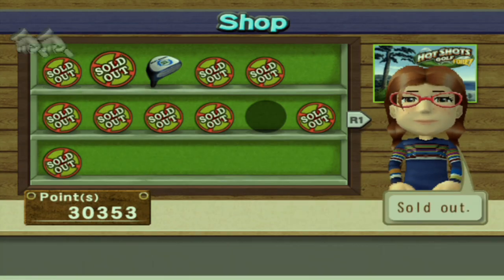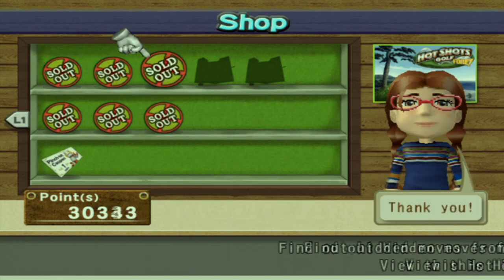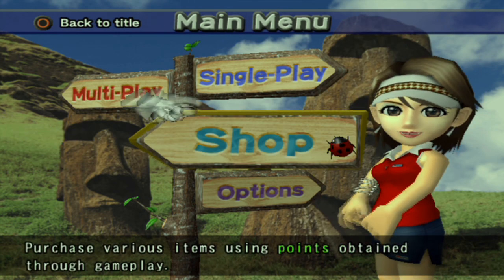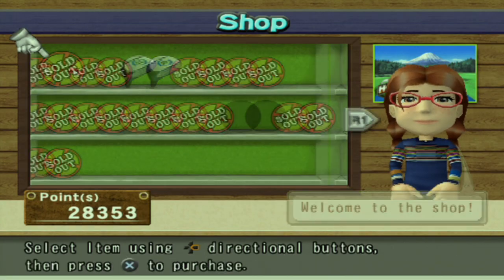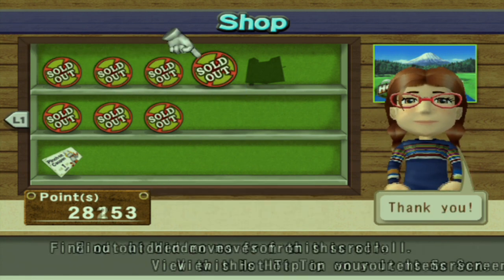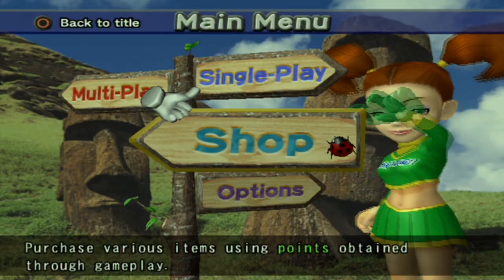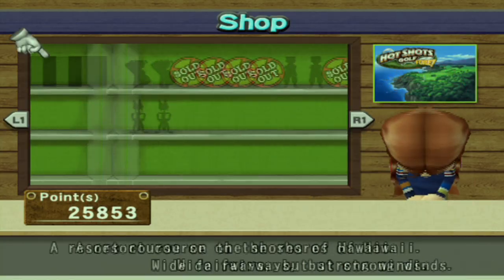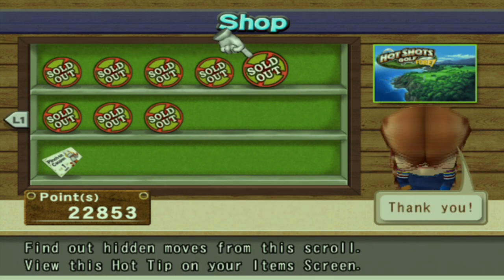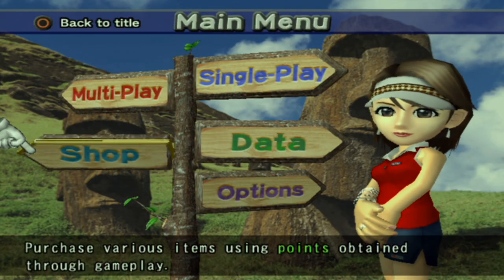Alright, tip 3. Hi, how can I help you? You know what? Let's just get them all. Have a nice day. 4 and 5 are gonna appear anyway, so let's just get them now. Hi, how can I help you? Have a nice day. And last hot tip. Hi, how can I help you? Wow, thanks for ripping me off of those hot tips. They better be good tips.